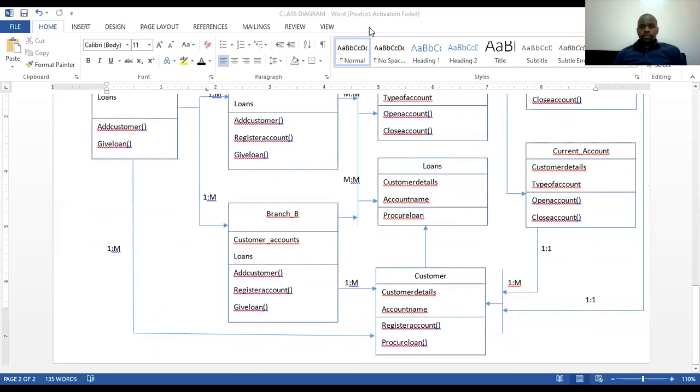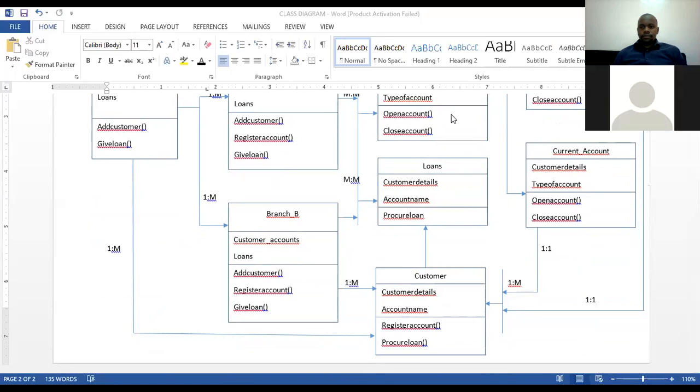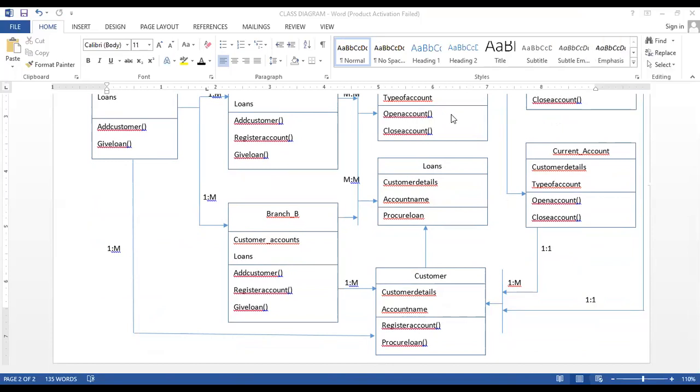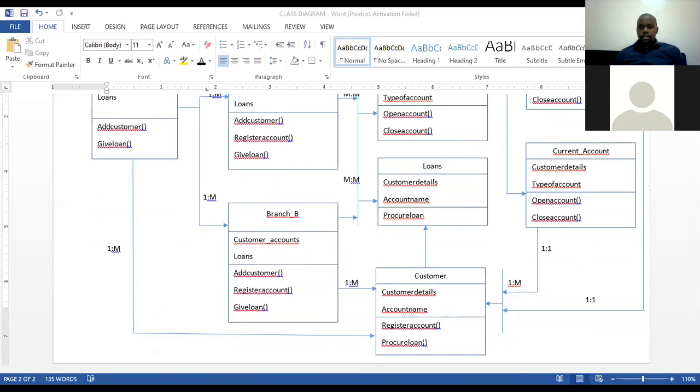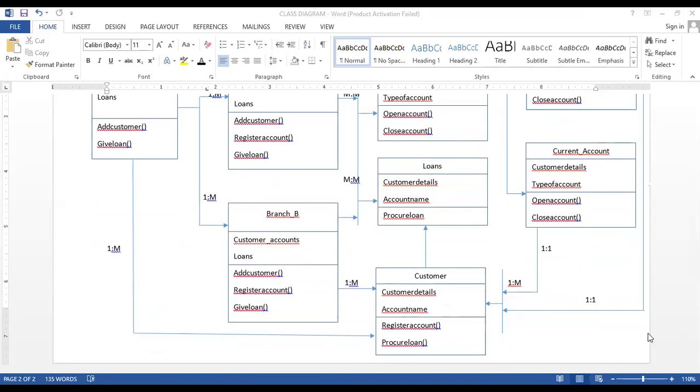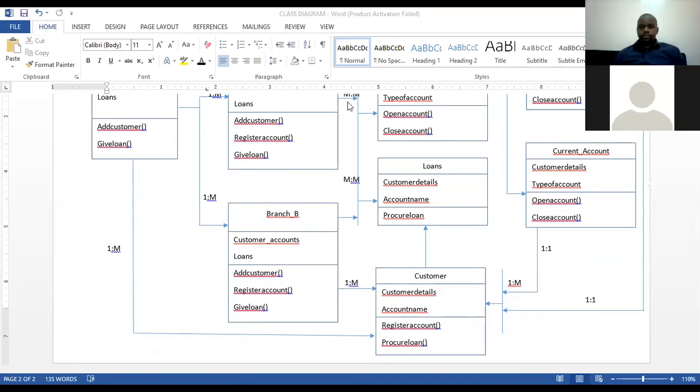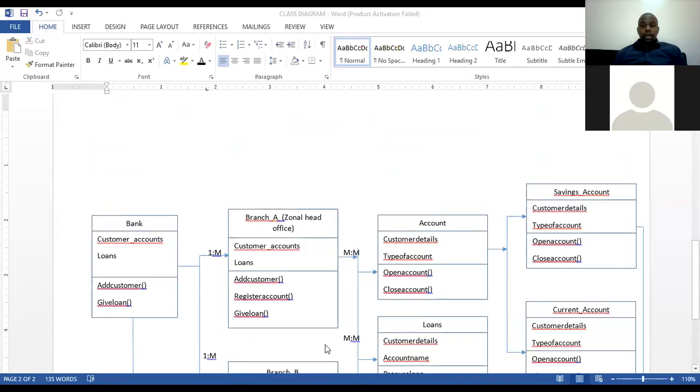Any question? Washira, Manasseh, Brandon, Karis, Awes, Hussein. Any question on the class diagram? Are you understanding?